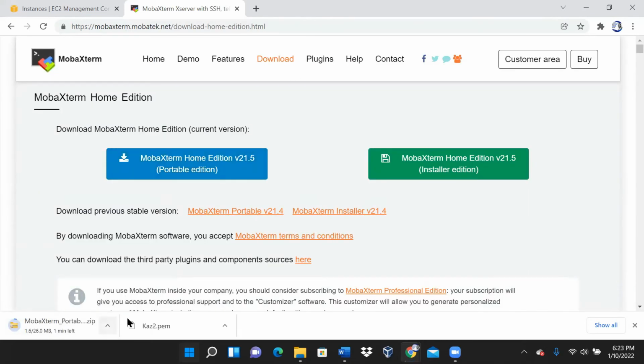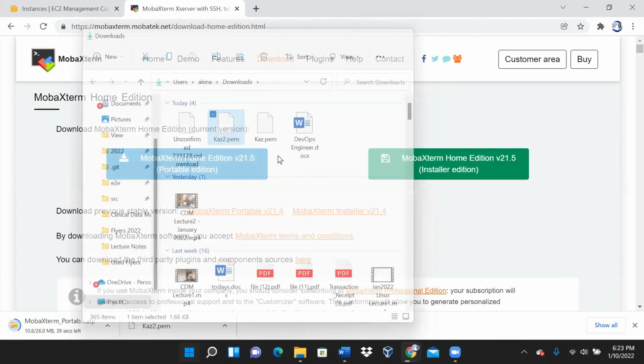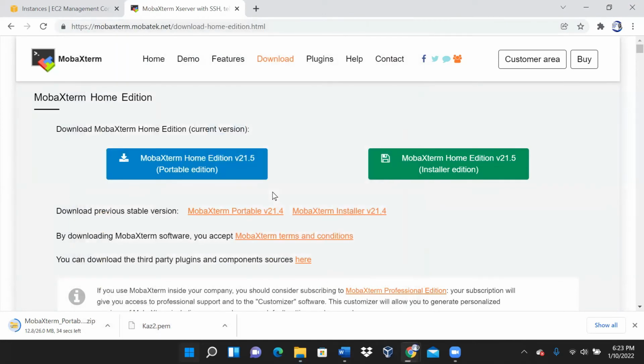You see, everybody's still watching? Once you download MobaXterm, you go to your system and load it. Once it's downloaded, you click show in folder. Look at the key pairs that we downloaded earlier. Let's give this some time to download. Once it downloads, we look for the executable file, double click, and load it into our system. That way, we'll install MobaXterm. It is this MobaXterm that we'll use as our SSH client to connect to our servers in cloud.